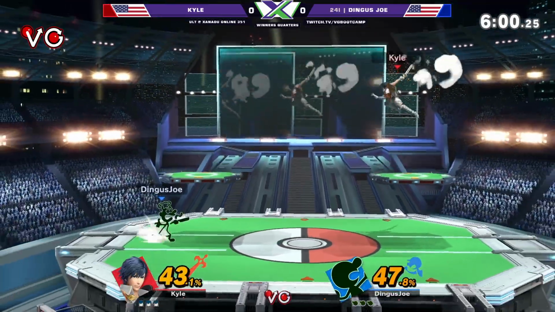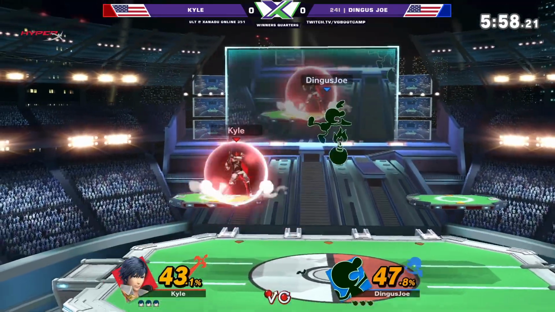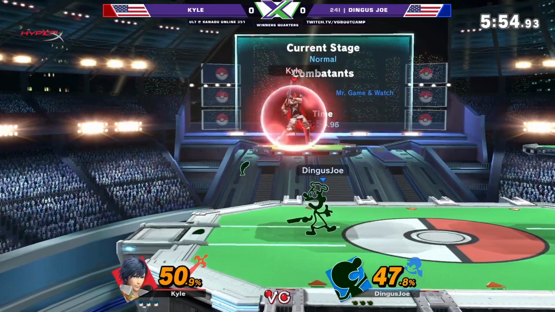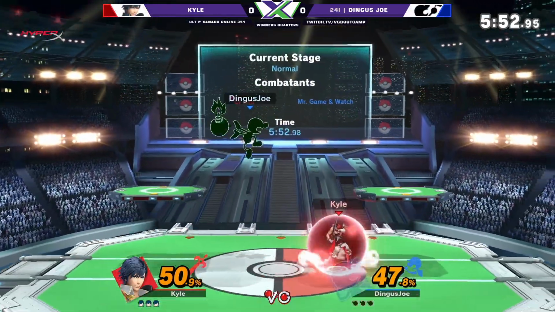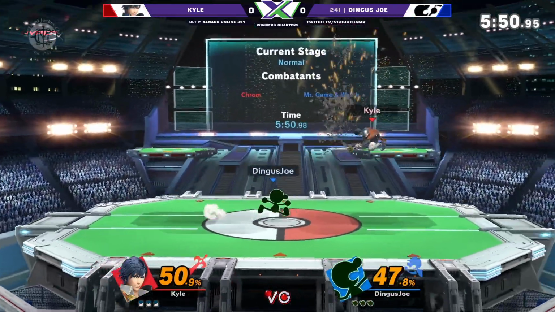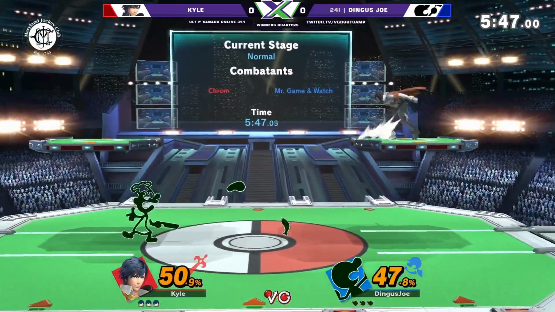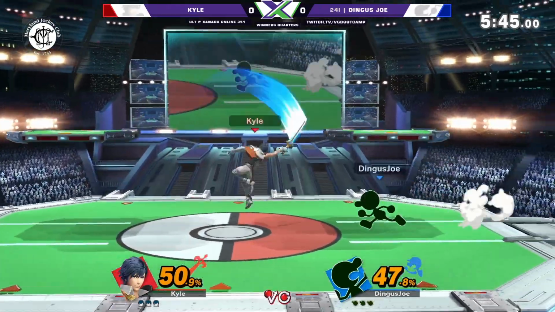So I feel like this matchup is even, but you have to play so patient versus Game & Watch, and you have to play the spacing game, which is harder to do on Wi-Fi. Oh, apparently Dingus didn't choose this color. Oh, okay. Which is an accident.